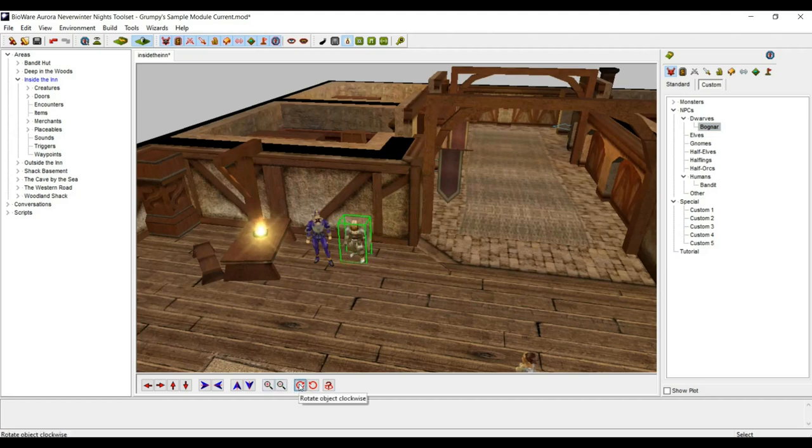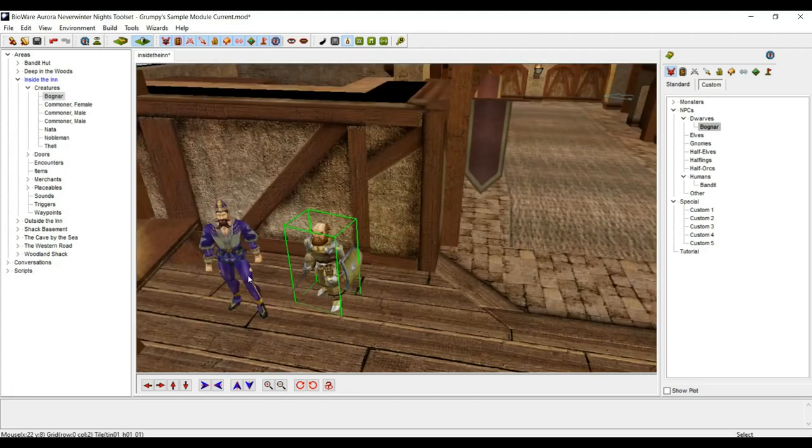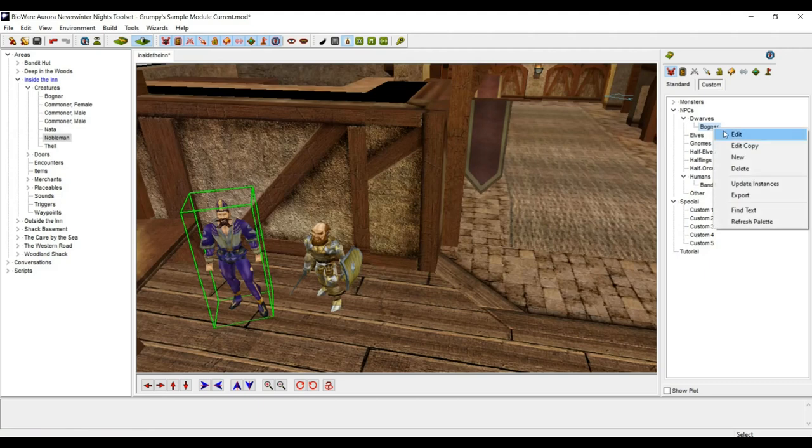There's our quest givers. Now, let's be honest here. Down the road, what I'm probably going to do is put in a placeable chair that he can sit on, so I can have Lord Fauntleroy here sitting in a chair when you approach him, and Bognar standing here behind him. You know what I'm going to do here? I'm going to show you how to do something important.